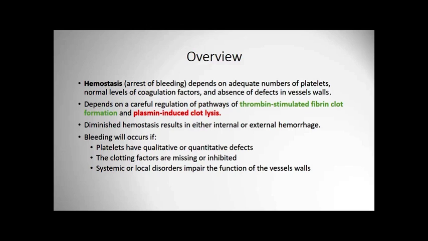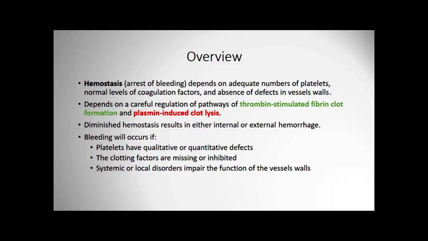And also we need perfect blood vessels. If the blood vessels are not okay, if they have any rupture, if they have any leakage, if they have any problem, also we are likely to have bleeding. So hemostasis depends on a balance between formation of the blood clot, for which we need a protein that is called thrombin that will form another that is called fibrin. Remember, for this blood clot we need many platelets together that are bound by a network of fibrin proteins.